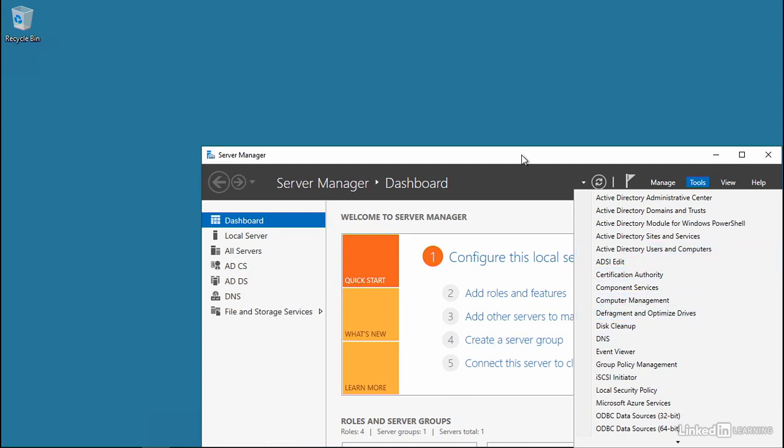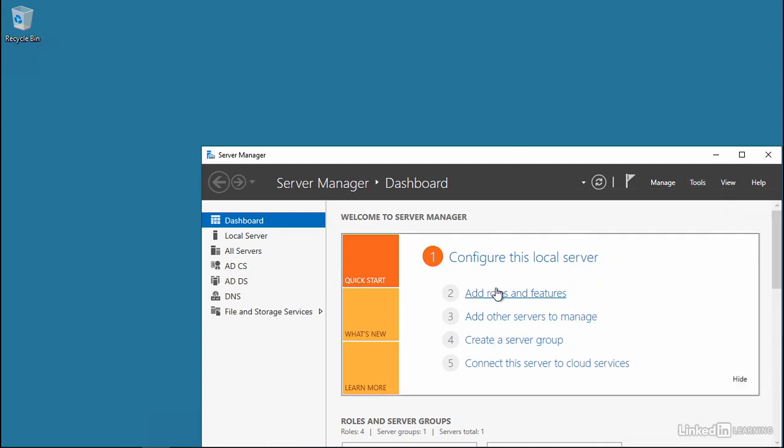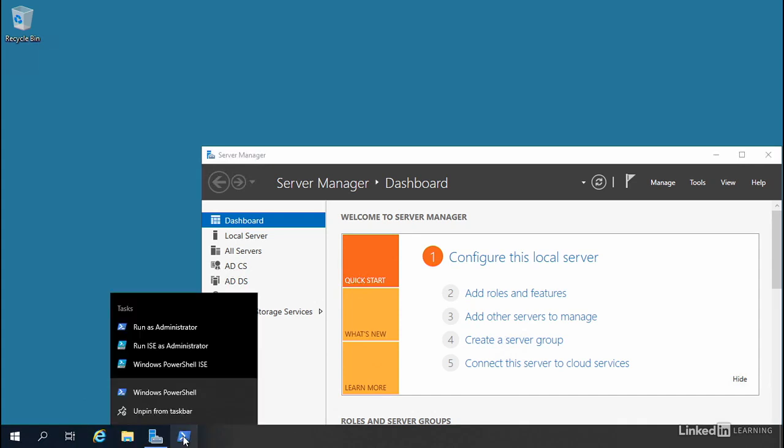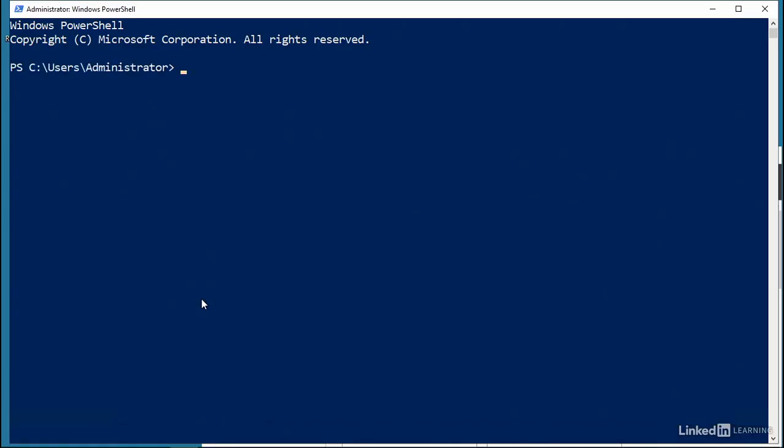If we were to go through the process of adding a role using this wizard, as was done early on in the course, we would be prompted to add that tool as part of installing the role. Working in PowerShell, it may not be as obvious. If I go and look at the PowerShell process for adding a role, I can use the cmdlet Install-WindowsFeature.